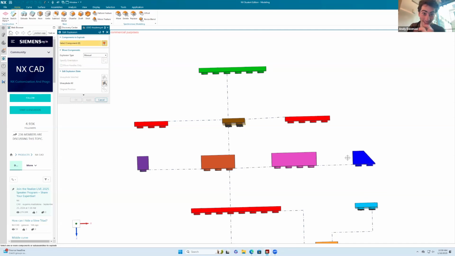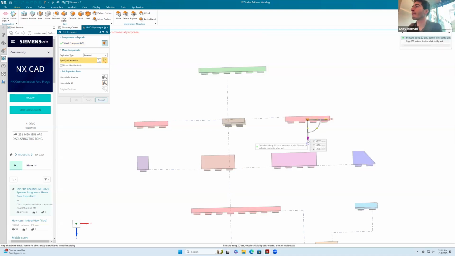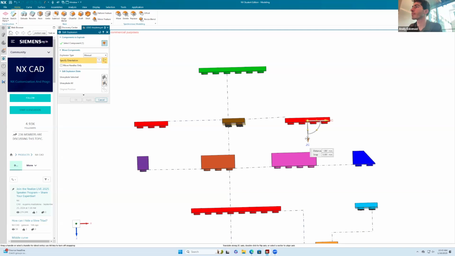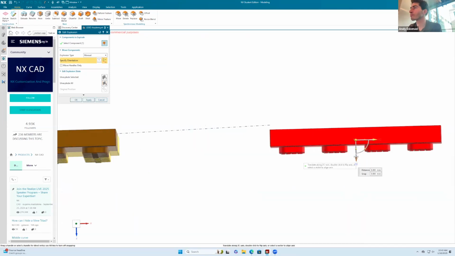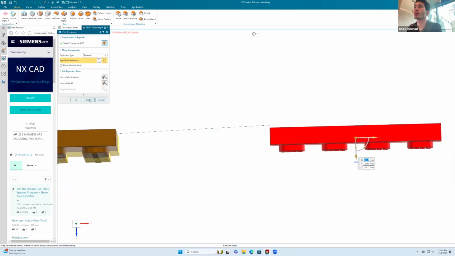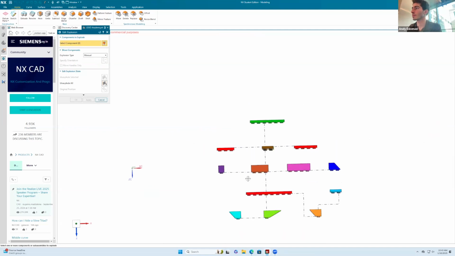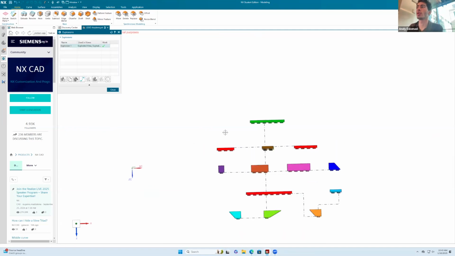It was a millimetric movement that I had to conduct there. The same thing goes with this one right here. Okay, that looks a little bit better to me. Okay, let's close this.